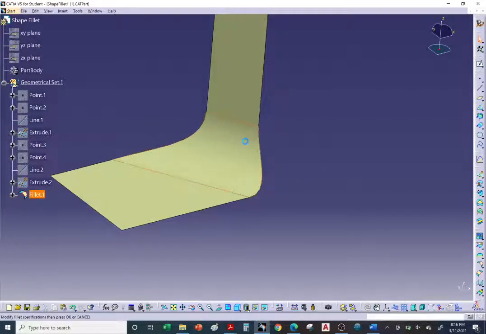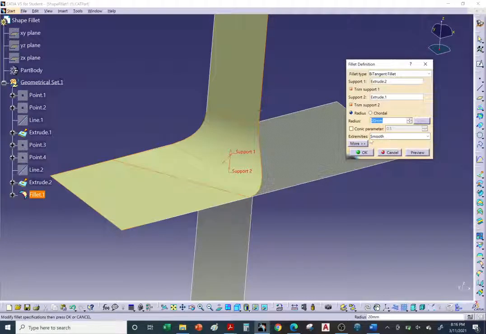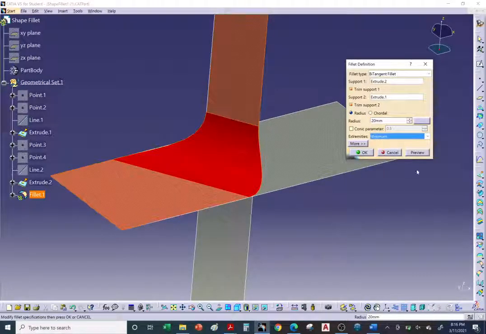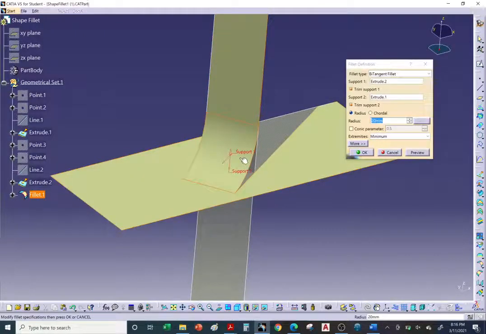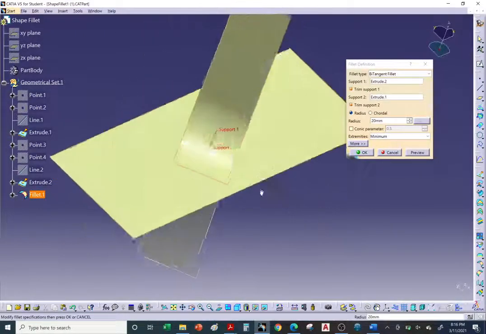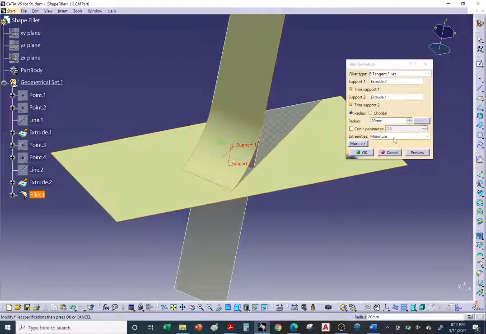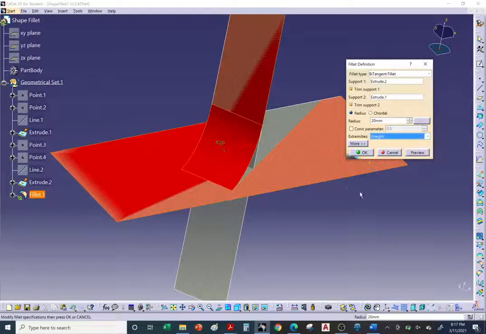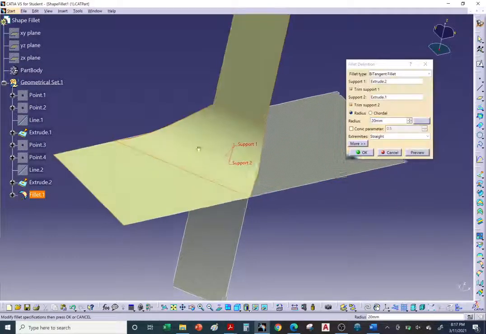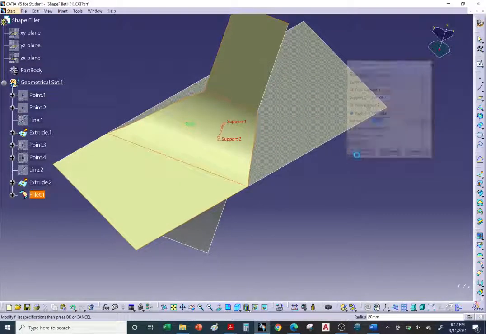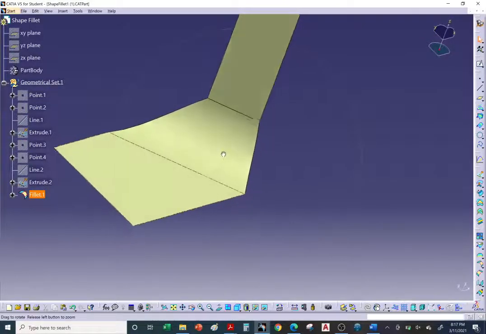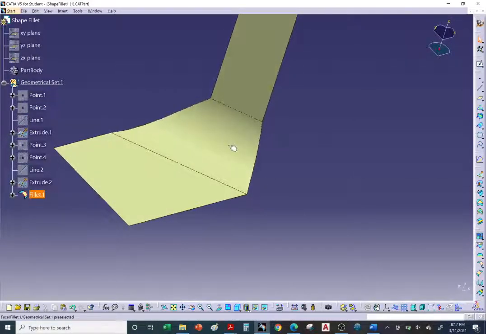Okay, so let's go back, double click on it. So you have some options. You can say, hey, I want to go smooth. I want you to clean this up when you create the fillet. Or you can say, hey, I want the minimum, the smallest fillet possible. Preview, there it is. That's what you get if you go with minimum. If you go with straight, give me a straight fillet. The straighter the better. Preview. Okay, that's a straight one. Let me hit OK. It's not as clean as a smooth one, right?